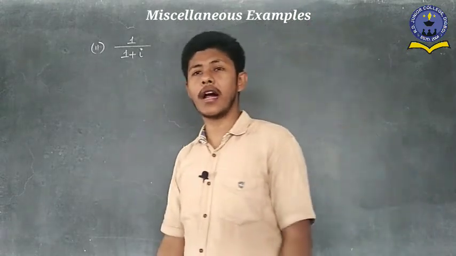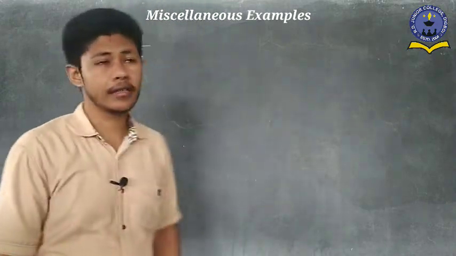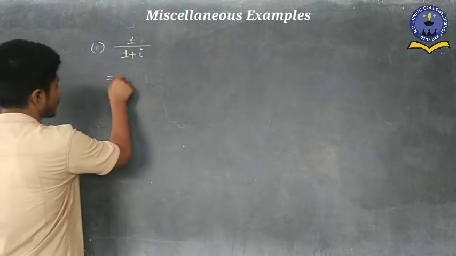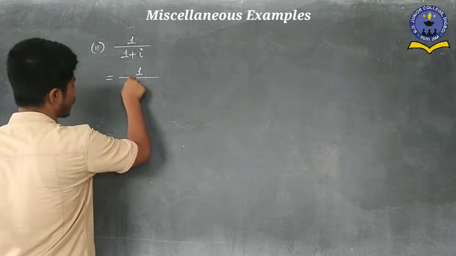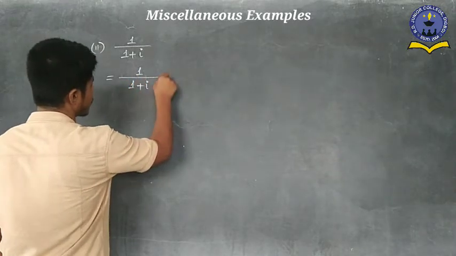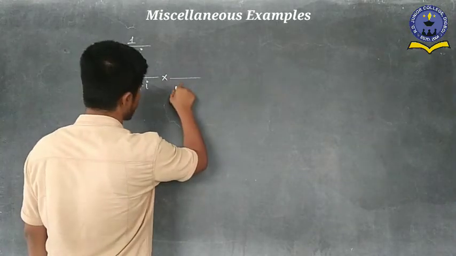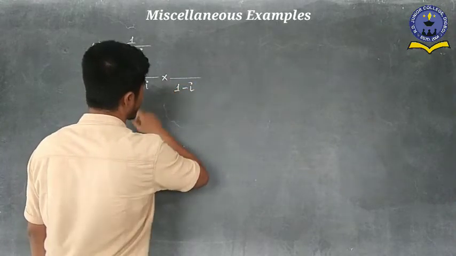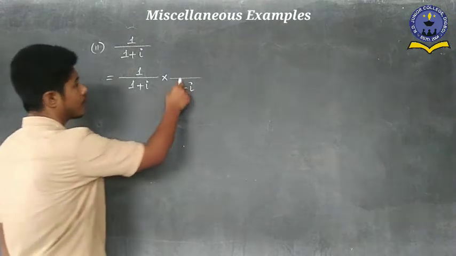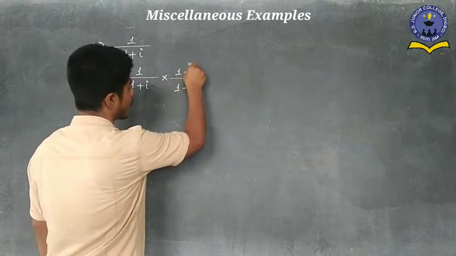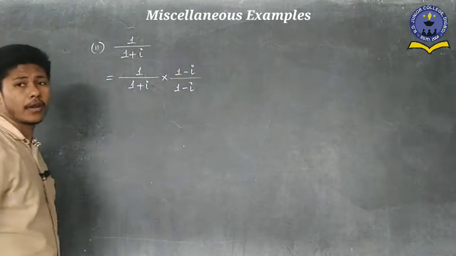Then we can find out the argument and modulus here. Is it clear? So that's what you have to do. Very simple. Here 1 divided by 1 plus i is already given. So we have to multiply it by its conjugate to rearrange this result. If we multiply by the conjugate, then we have to write 1 minus i. To balance this result, we have to write 1 minus i in the numerator as well, because these two cancel and it remains the same.